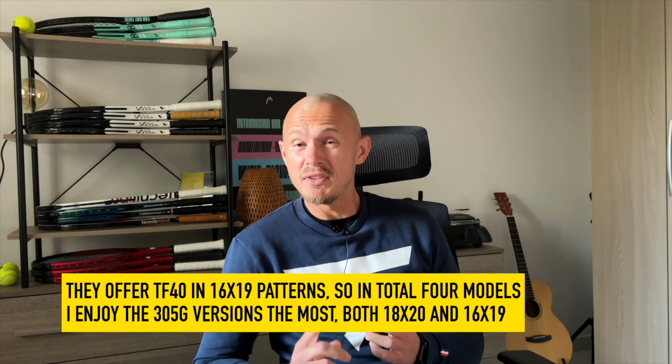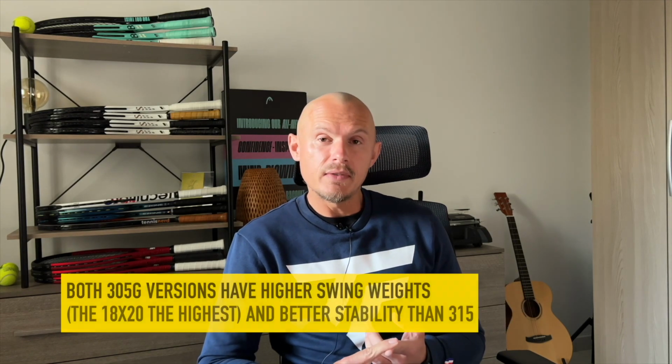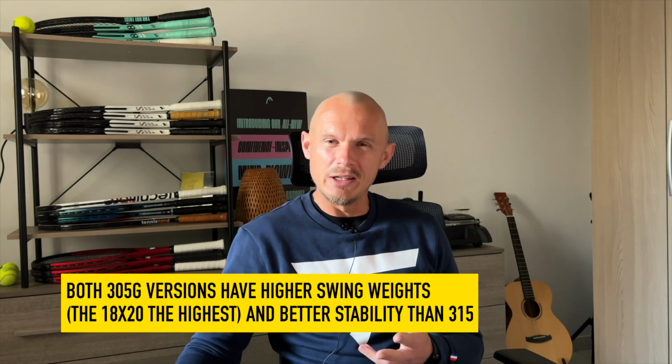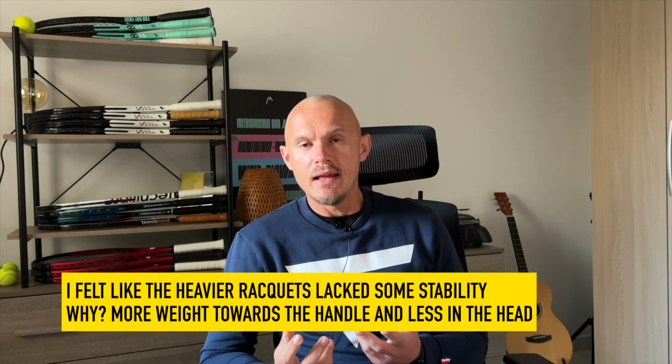Really enjoying both the 16-19 305 and the 18-20 305. The 18-20 has a little bit higher swing weight, so it's a bit more demanding, but better plow through. Really good action on the ball there, really plowing through the ball. While the 315 gram versions, both the 18-20 and the 16-19, counterintuitively have a little bit less stability.